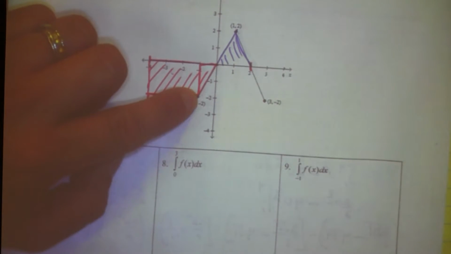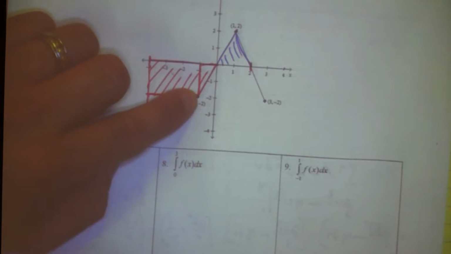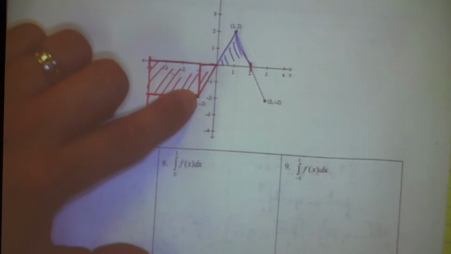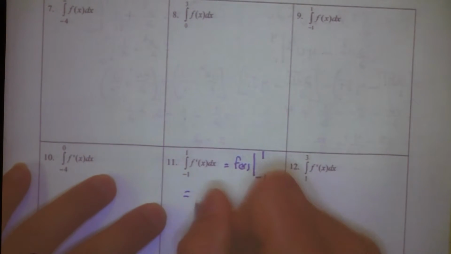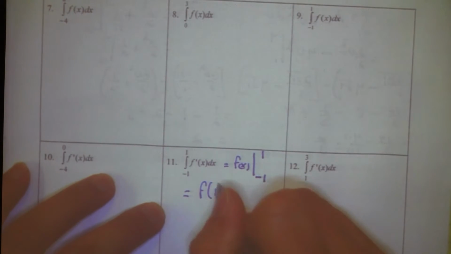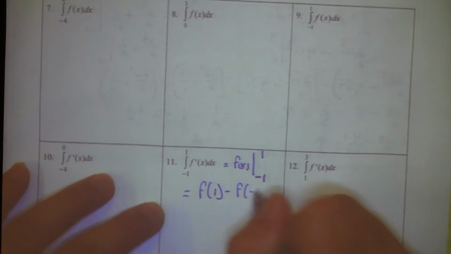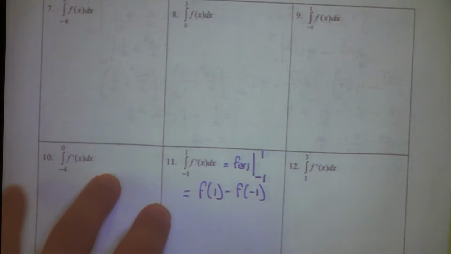So if I graph y equals 2, would that be continuous? And would it be differentiable? Yeah, we get 0. Okay, so then it works out. So we're good. We're going to use f of x from negative 1 to 1. So in this case, we would get what? F of 1 minus f of negative 1. Ah, sir, but they didn't give me a table.